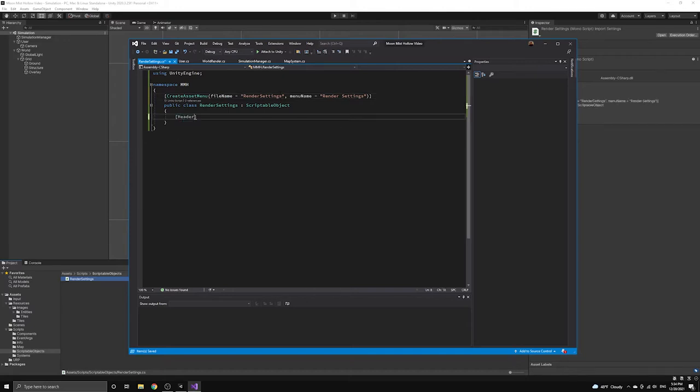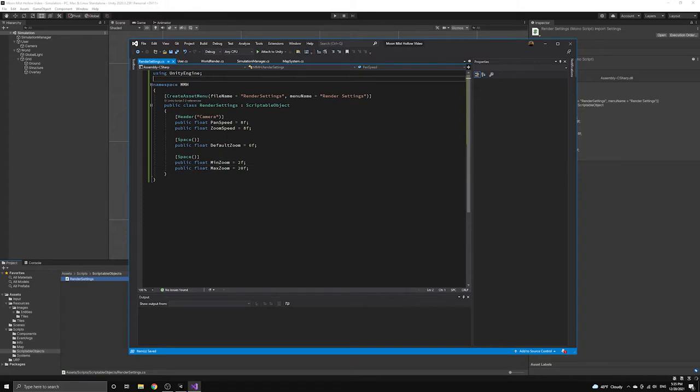Now we're going to define a series of public variables that will serve as settings for our rendering system. We can use a header attribute within the class to create a title header that we will see when viewing a Render Settings object in the Unity Inspector. We are going to use this attribute to define a camera section, and then we will define a series of variables related to the user camera. We are also going to use a space attribute to put some room between the variables to help group them into logical sections. These attributes and properties will make more sense once we look at them in the inspector and begin using them to set up our user camera.